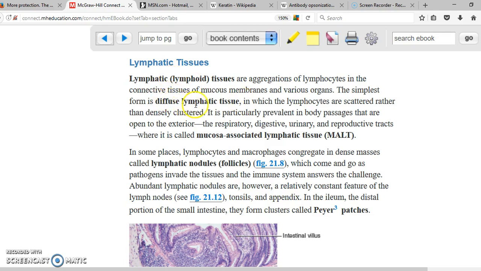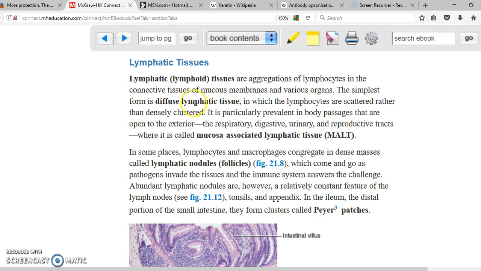As you can see here, diffuse lymphatic tissue, or in a more organized way, lymphatic nodules. Lymphatic tissue, in the case that it is diffuse, is the one that you're going to find in organs where you cannot have other organs, because based on the organization of the body, you cannot have an organ within an organ. Therefore, if you have, for example, the intestines, you cannot have an organ of the lymphatic system to protect the intestines. The only thing that you can put in there is tissues, which are just groups of cells. You are going to find them in the digestive system, and also in the urinary and respiratory systems, and those sets of cells are called mucosa-associated lymphatic tissue, or MALT.